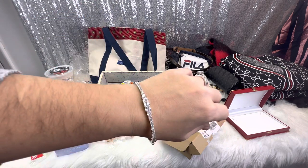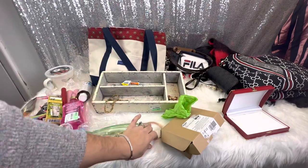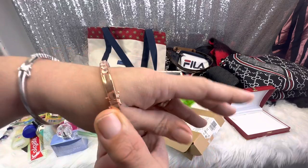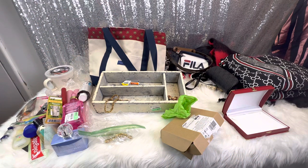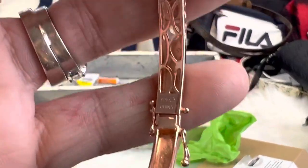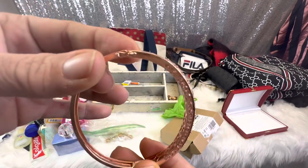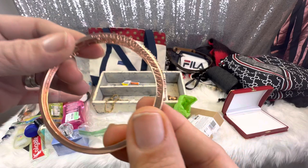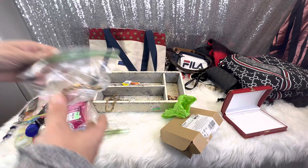Well, at least this one I'm definitely keeping. It's so pretty. So this one I think is too big. Yeah, this is too big for me. I can't wear this because it'll slide right off my hand. So sadly, I'm going to have to resell this. I believe this one is just marked 925 with a circle. In China. And it's so pretty. And then it has the double clasps and the scrolling detail on the side. I think it's very pretty. So that one I'm going to resell.